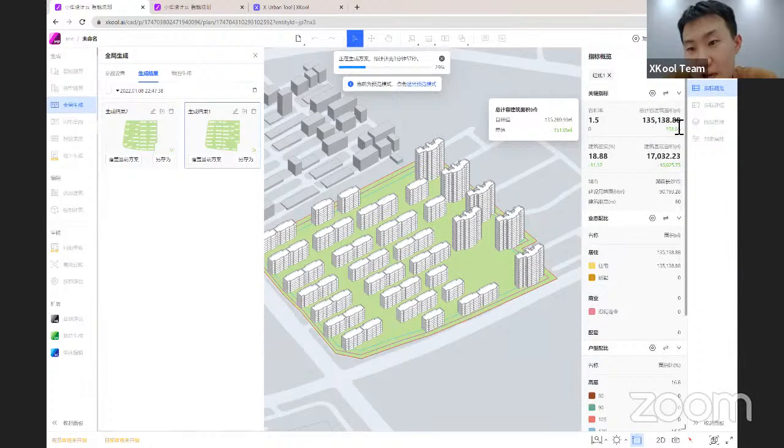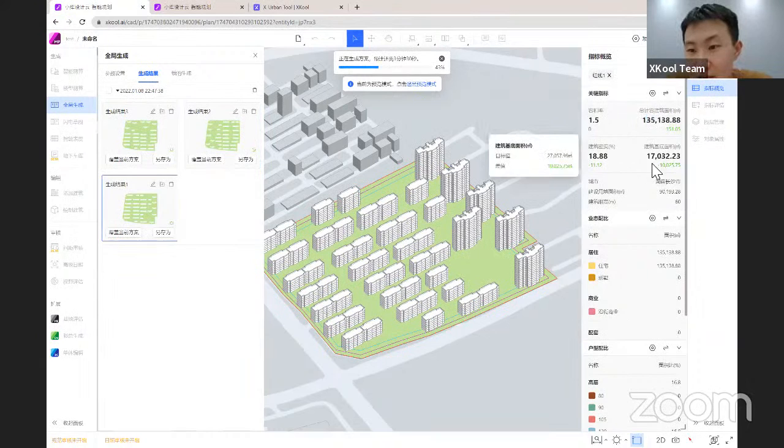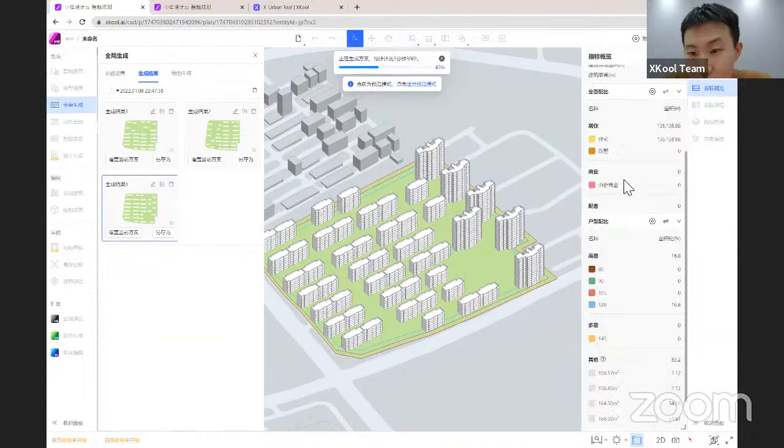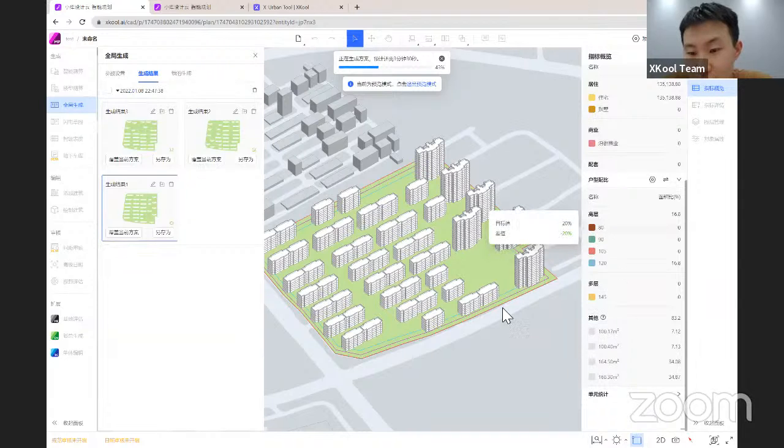For the area, it will still have 150 square meters difference from your target area. So here is the density, and here is the base area. And then there are several data statistics also presented here.